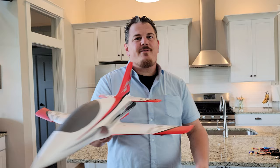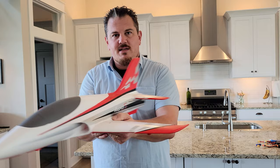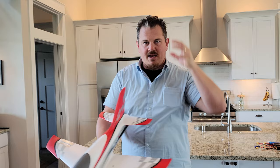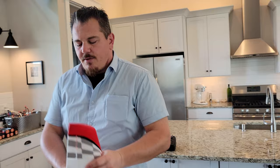So I could do a flat turn and I had differential thrust. It was pretty effective. I had standard thrust, differential thrust. So it would yaw the plane with differential thrust, but because of the nature of the very tall tail and just the dorsal fin action of that, even the differential thrust would tend to want to roll the aircraft some. So I used contrary ailerons when I gave rudder. So anyway, all sorts of fun things to learn on Brian Phillips RC.